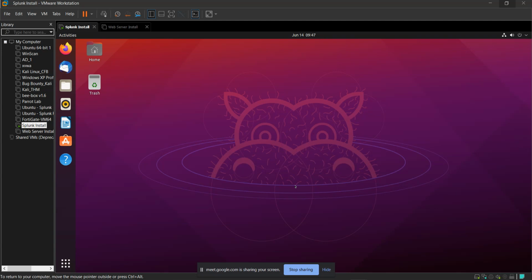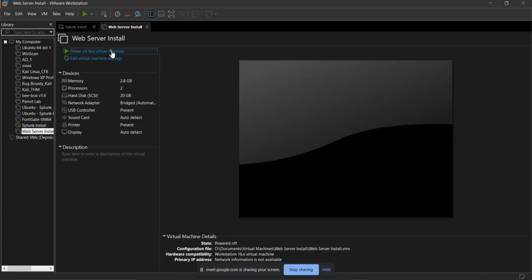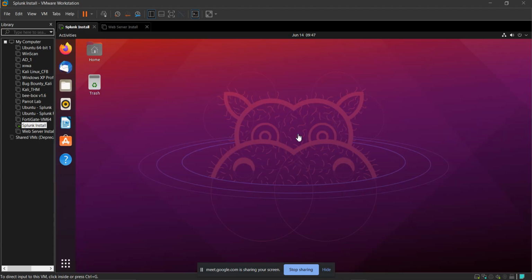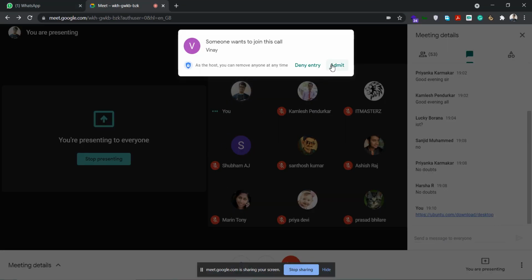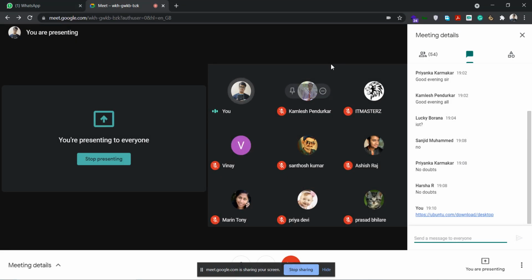Okay, so once our Ubuntu lab is set up, we will change the IP of this OS to static. A dynamic IP will change every time you boot up the machine because of the DHCP server, Dynamic Host Configuration Protocol.